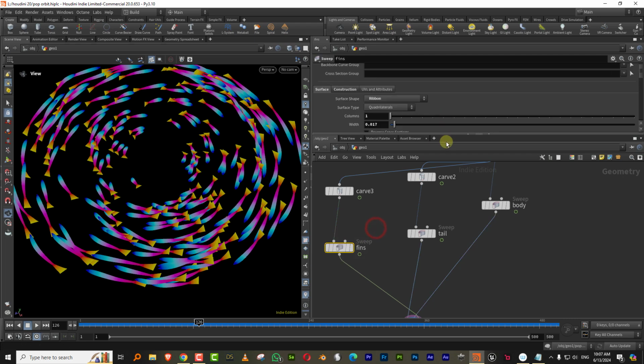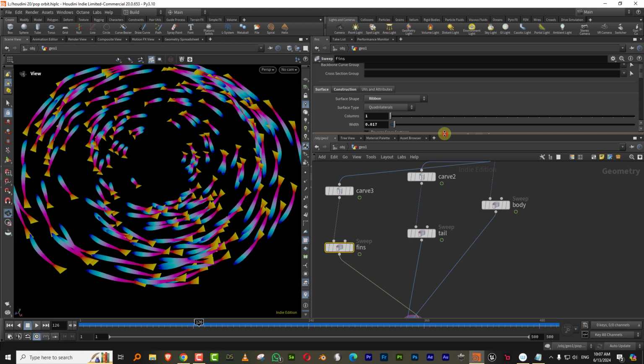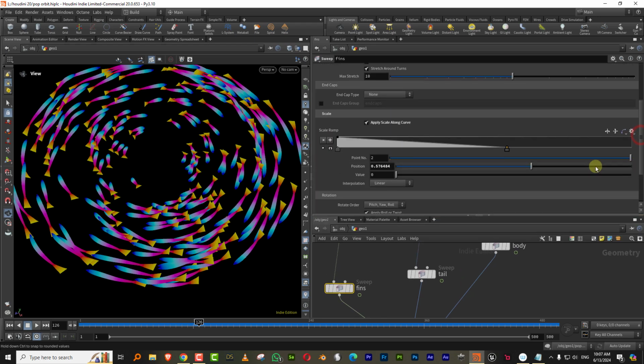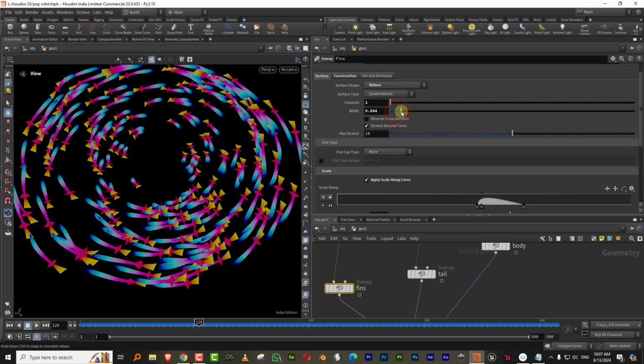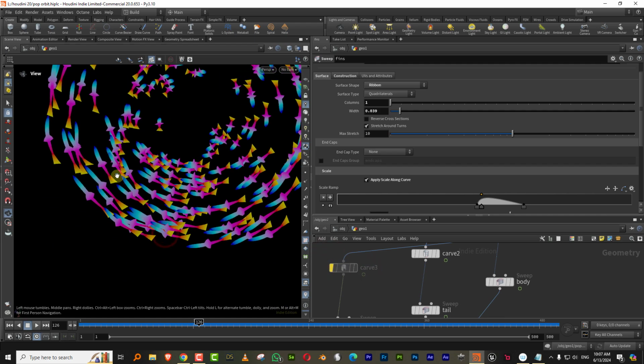For the fins, I'll take this carve, take this to be here and this will come down, and make it bigger. Maybe let's bypass the carve. There you go, that's not bad.